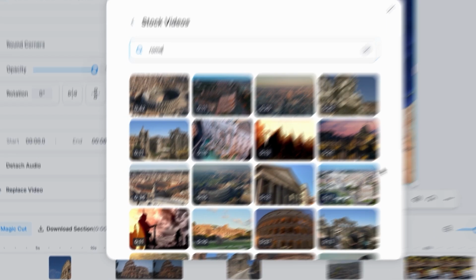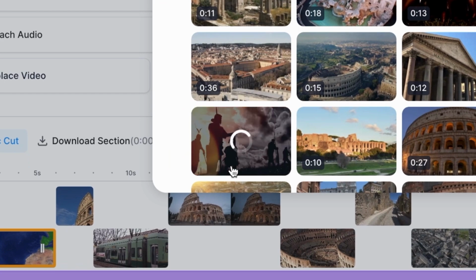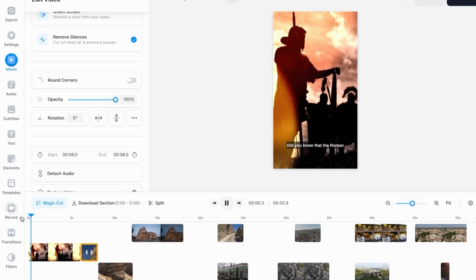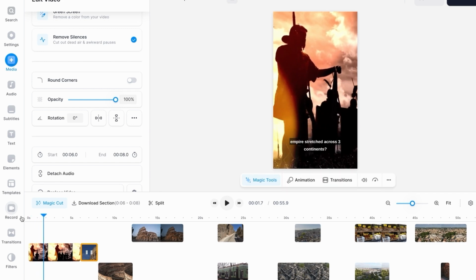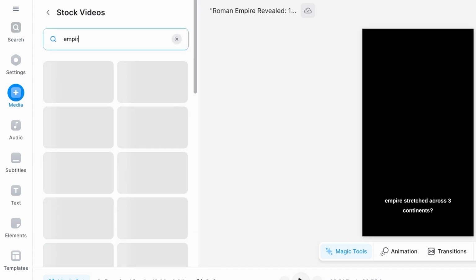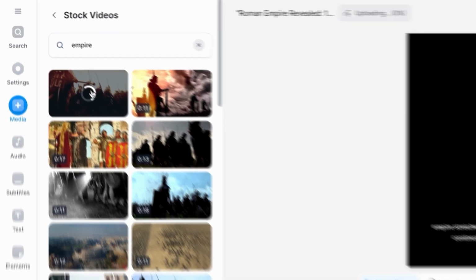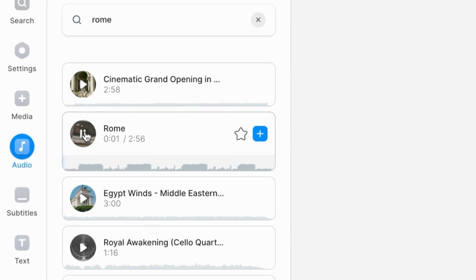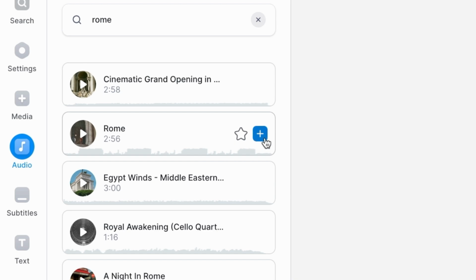And just by scrolling through, I quite like this shot here of the Roman army, so I'm gonna select that, and it's gonna replace it straight away down in the timeline. It's easy, I can do that to any clip that is added. I can also add some extra stock footage to make the video a bit more fast-paced and dynamic, especially in those opening few seconds. I could do this just by hitting the media tab, going to the stock footage library, and choosing another clip by using the search bar. You can also swap out or add music in the exact same way, and there's loads of different genres and styles in the music library.